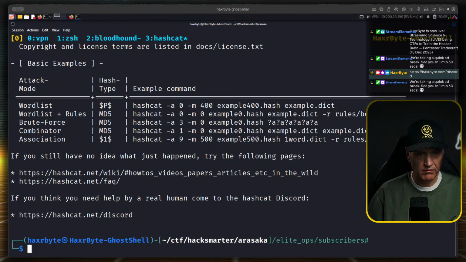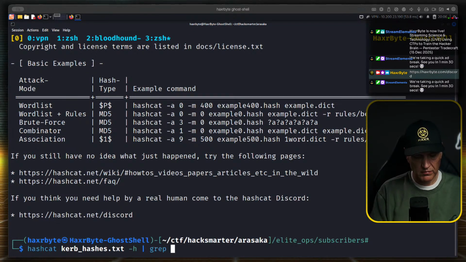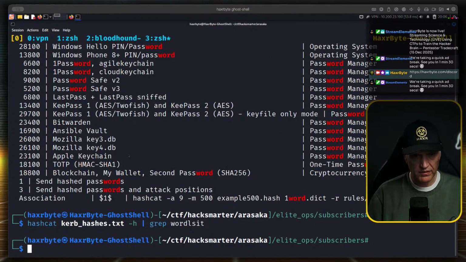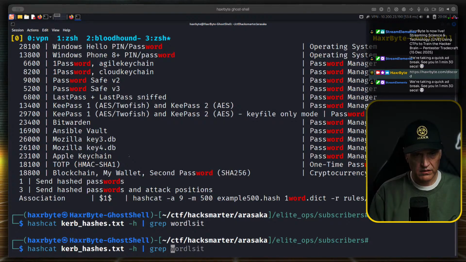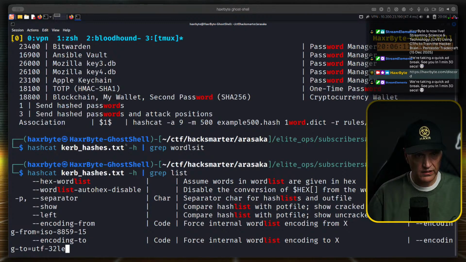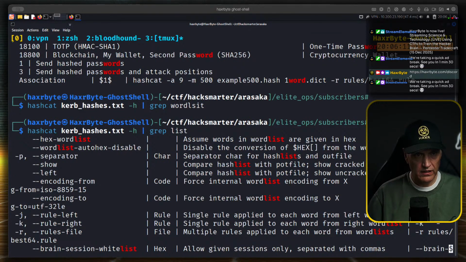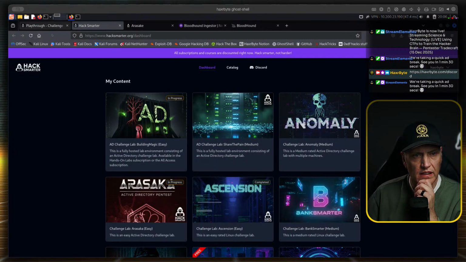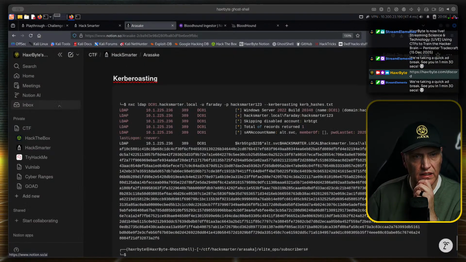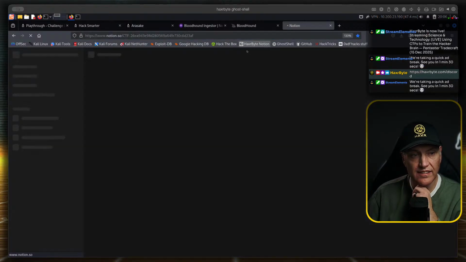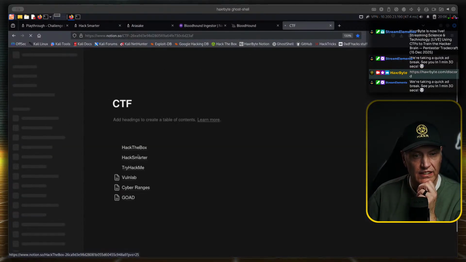Let's just look at the word list. How do you specify a word list? Is it as easy as... Let's just have a look at my notes quickly. I don't want to waste any time, and I want to keep it interesting. So if I can avoid long cracks, I'll definitely do that.